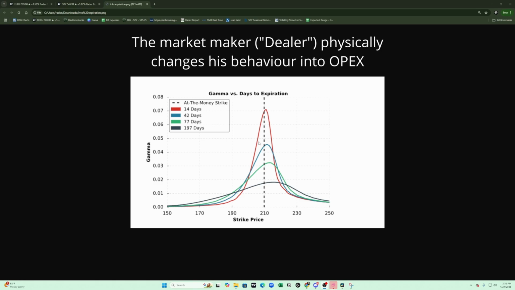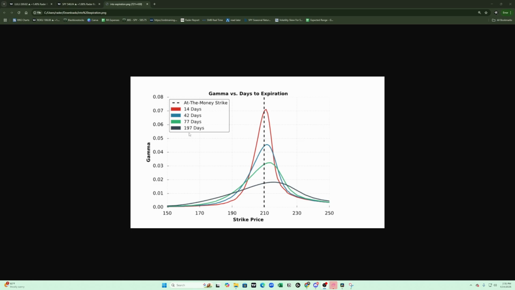Yes. And so what you can see right here is days coming into expiration. You can see the longer the expiration, the lower the gamma. And as you get closer and closer to an expiration, the gamma levels actually change. They increase, and thus the sensitivity of how a dealer is going to react, how a market maker is going to react to different changes in the flows increases. That, hey, if there's a $2 price movement now, they're going to have to do a lot more than they did back here with this 197 days till expiration.